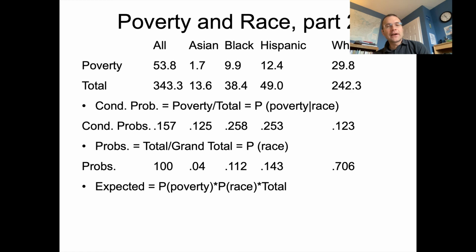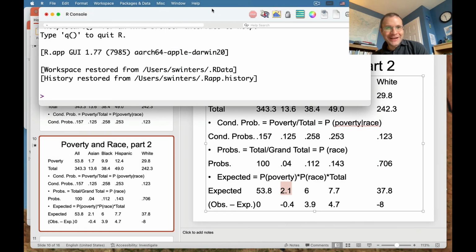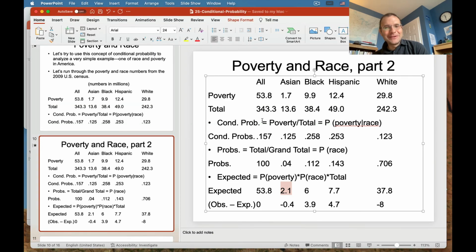So we can calculate, based on these probabilities, what the expected numbers should be in each row of this table, or each little cell of this table. All right, apologies for the break there, but I had confused myself, so I wanted to make sure I wasn't telling you something wrong. But what we want to do here, for this expected row of data, is take the overall total number of people in the US and multiply that by the probability of being in poverty, which is that right there.